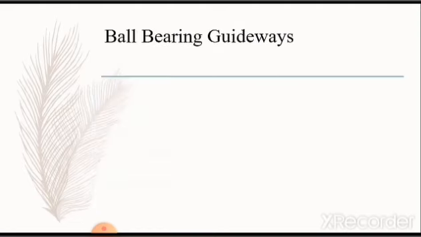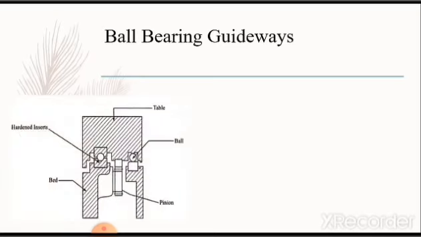So that's the first type. Then the second type is anti-friction guideways, which are further of two types: ball bearing and roller bearing. In the ball bearing, you might have seen this kind of arrangement in most things, where balls are placed between the two mating parts. If I say this lower one is your slideway and the upper one is your slide, in between we provide a ball. Through the ball, the slide can move in the given direction. Clear? It is a point contact, but the limitation is that the ball cannot bear the heavier load.